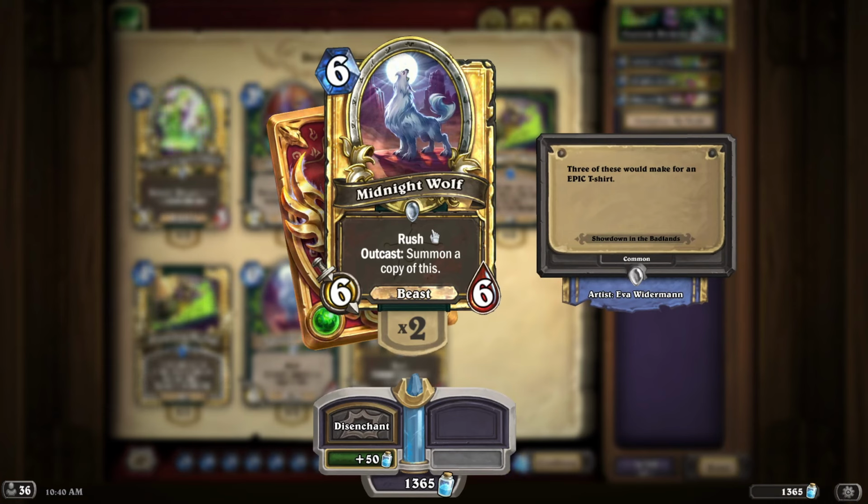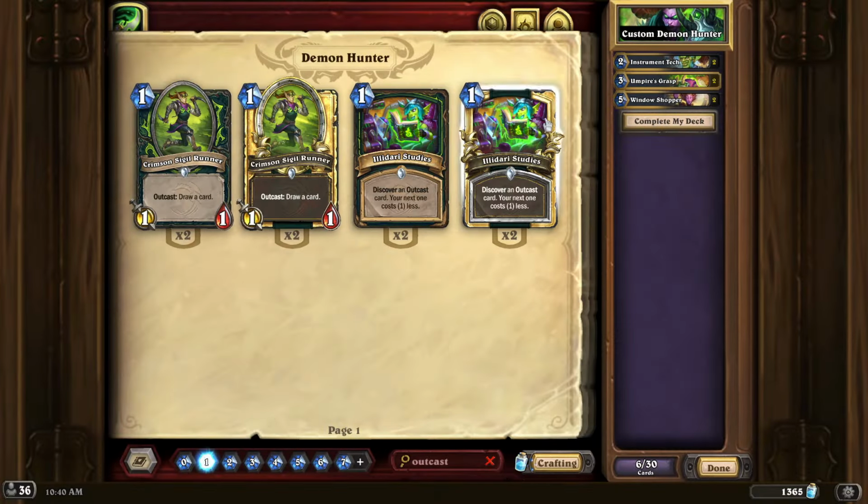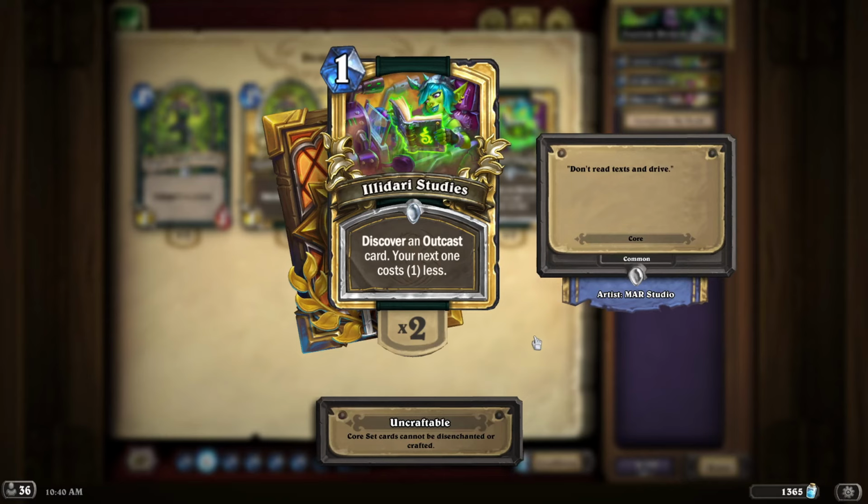The only problem with this is, remember, you want it to have the Outcast, so I do feel there are kind of situations where it's difficult to make this come off the way you want it to come off. And there's also Illidari Studies, which discovers a card. It's a 1-mana spell. It's pretty decent.